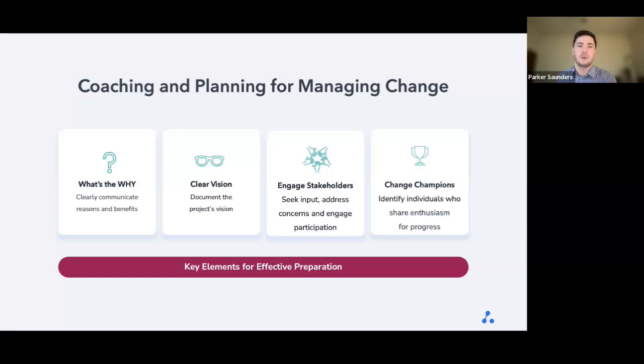And I really, really want to emphasize this because while each of these other components are really prerequisites to successful change management with any type of technology, change champions, or the lack thereof, has probably been the thing I've seen have the biggest impact on the success of staffing companies in deploying mobile platforms.